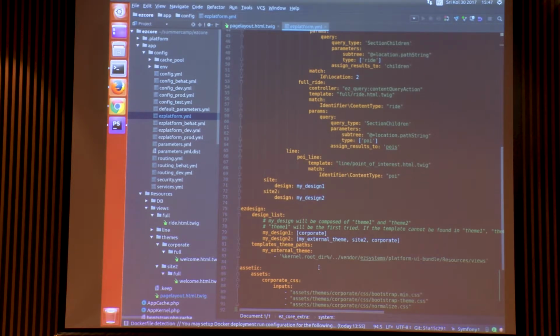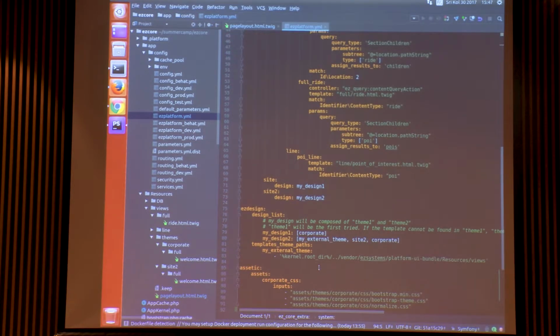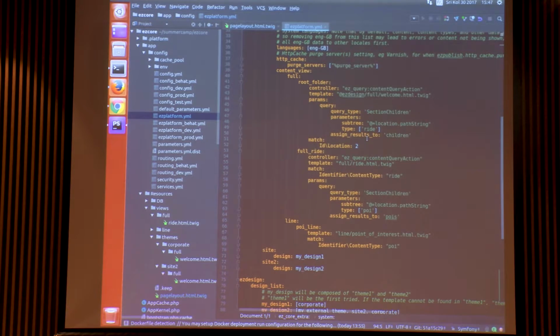So now we want to use parameter injection. For example, in welcome.html.twig, let's say we want to inject predefined variables without having to implement a new custom controller.